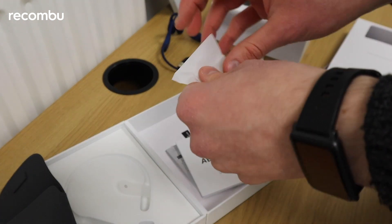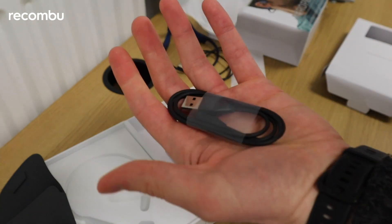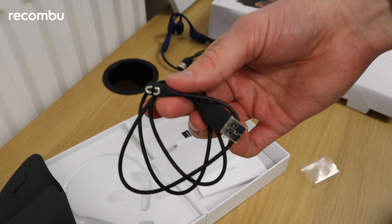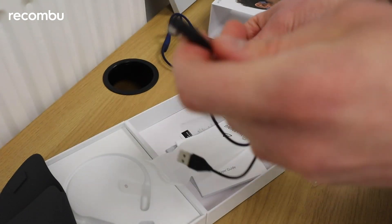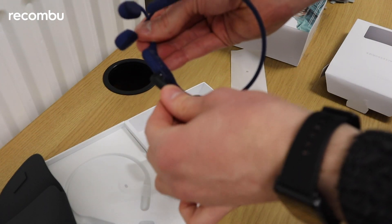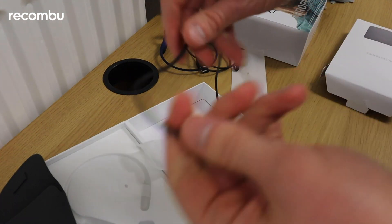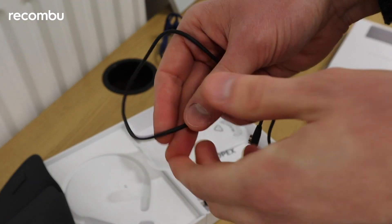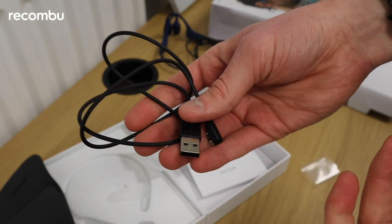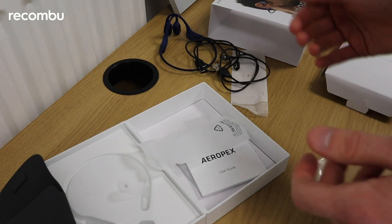Let's have a look and see what this other cable is about — I'm intrigued now. It is another charging cable. How strange. Honestly cannot remember the last time that a product came with two charging cables. I mean, it's great because admittedly the cable's a little bit on the slim side, but if you take good care of it then that's not going to be much of a problem. Having two of something in the box is never a bad thing.